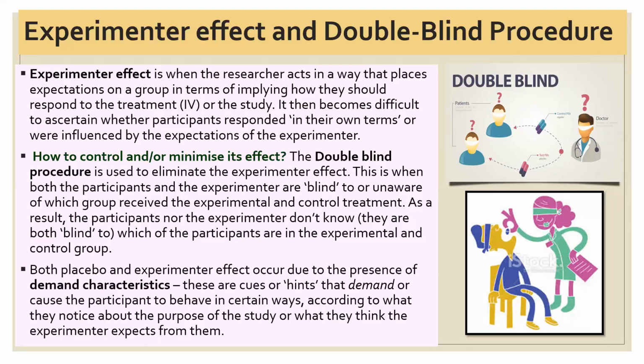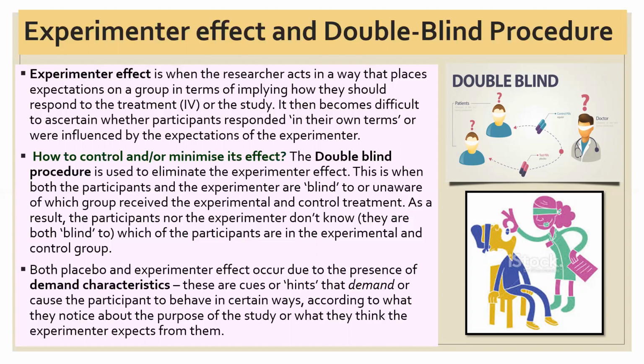In fact, my cousin who drank this for 3 months lost like 5 kilos. My participants are going to be like, oh, wow, if her cousin lost 5 kilos from this, then I should surely lose some as well. And what you're doing then as an experimenter is you're preempting the participants to behave in a certain way, and you're placing your expectations of how they should behave on that specific group of people that you're studying, on that experimental group.